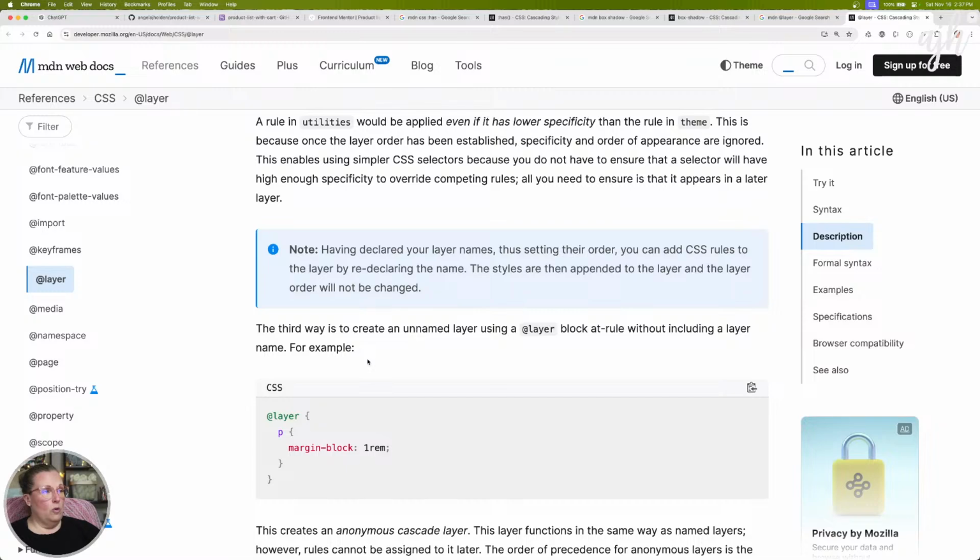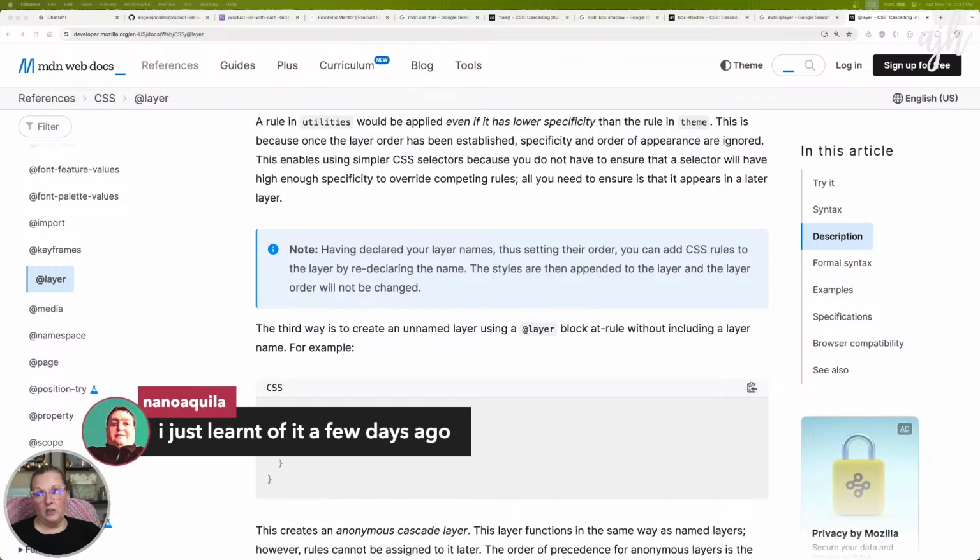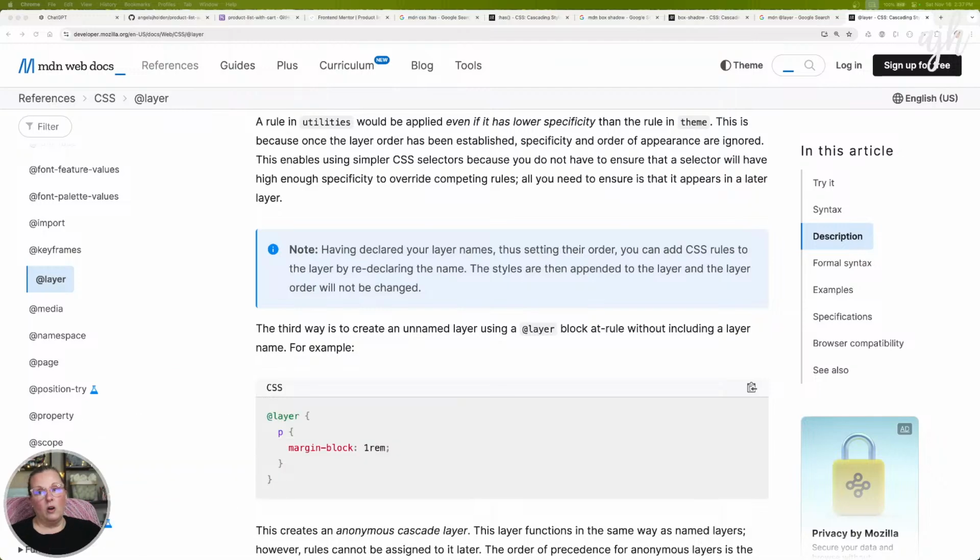I'm also very comfortable with my specificity, but I also acknowledge that specificity can get complex. It can be so specific that it gets pretty complex pretty easily. So you just learned of it a few days ago. Well, I would be curious once you start using it in your work, how it goes.